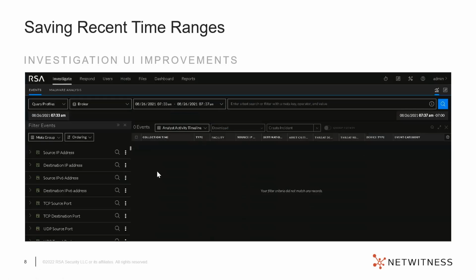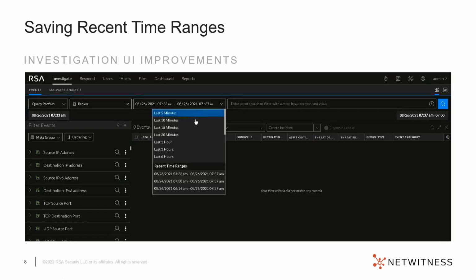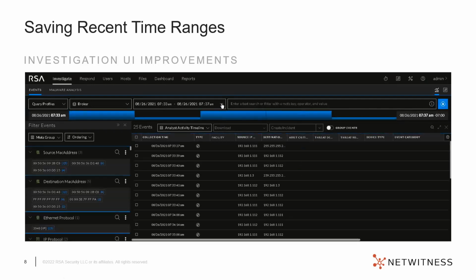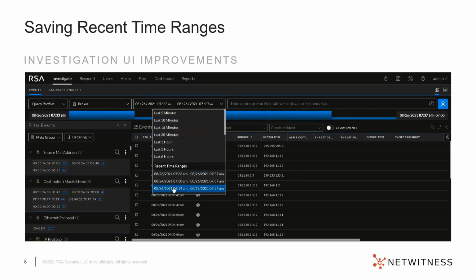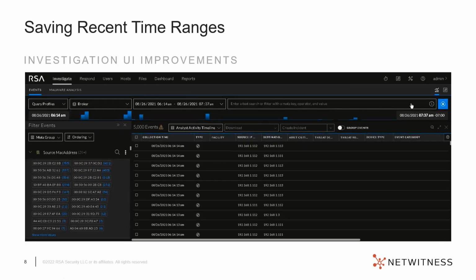So moving to the next enhancement, which is saving recent time ranges. Time ranges used to filter data are saved so that analysts can reuse them if required, without the need to re-enter them. So now we'll be playing a short demo. You can select the full time ranges and you can select a recent one also. You can change your search with another time range as you can see here. Though simple, this feature can be a good help to analysts who want to save some time while performing an investigation.